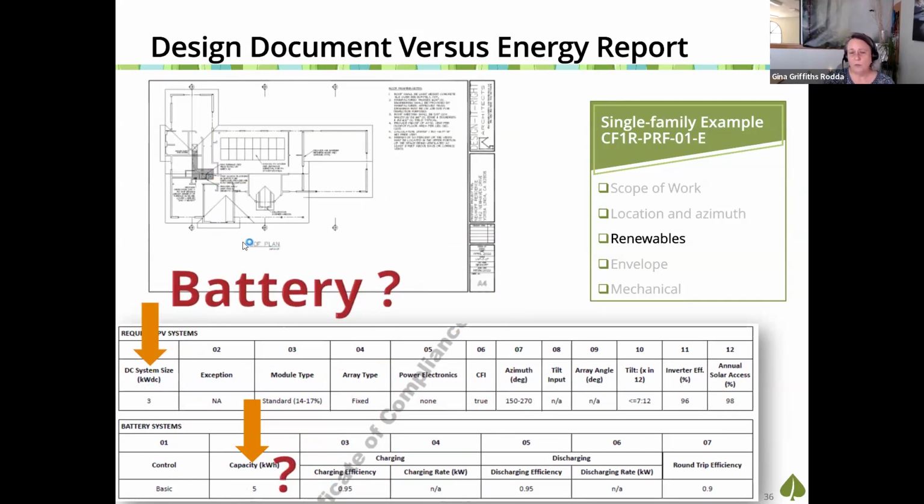And this is something we really want you guys to be looking for also, and make sure the design documents support how compliance is achieved, or go to the energy consultant and go, where did this battery come from? My owner doesn't want a battery. We have to show compliance without the battery. So those discussions need to happen. Or we might say, hey, why did you put in a battery? And let's have the discussion how a battery can help not only the energy performance of that building, but its carbon footprint in terms of storing energy.